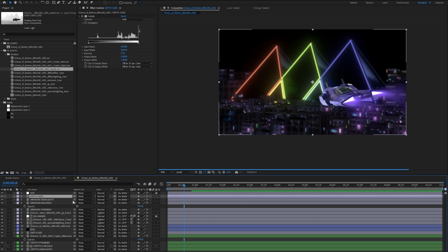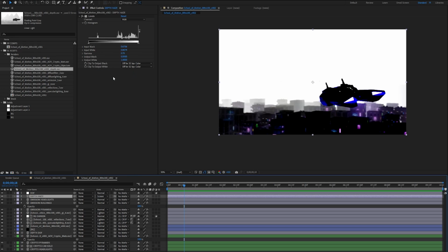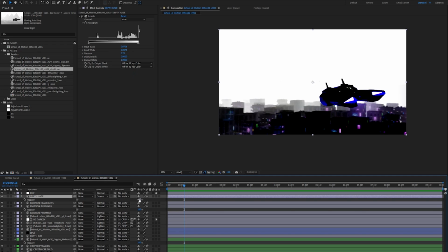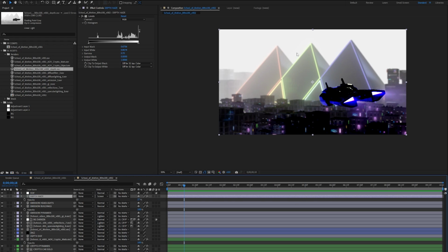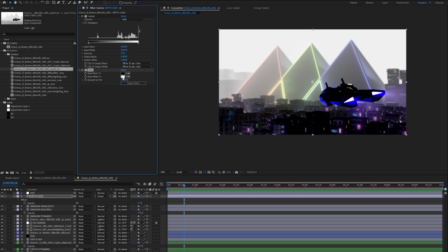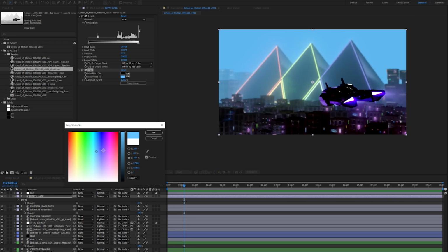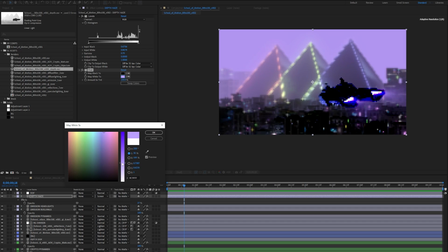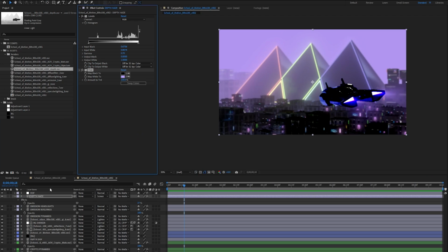And so if we drop this over and do something like screen, and then control the opacity, you can give it this nice little sense of haze in the environment. And here you can then use a tint to colorize it. So if you were to go in here and add a little bit of purple, and let's bring down the saturation so it's not too overwhelming. But if you notice, it's kind of doing all these weird things to here.